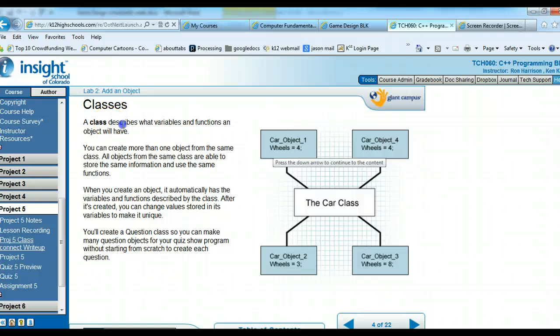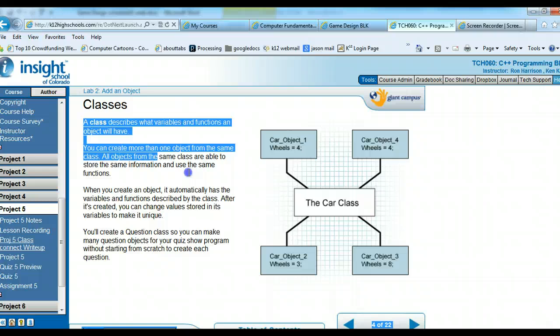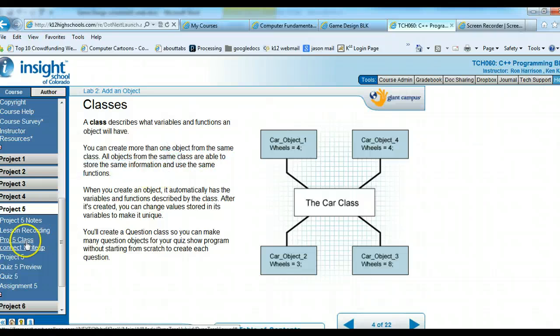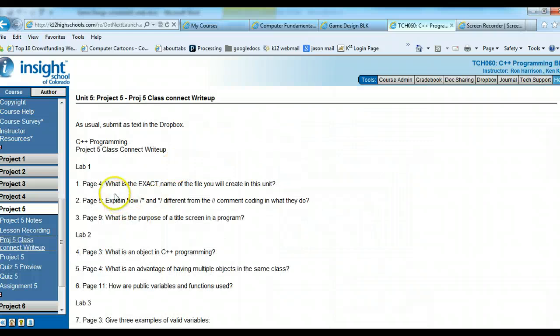And then we have a class. That's the variables and functions that an object will have. Now an advantage of a class is that the objects from the same class can store the same information and use the same functions. So if we go back to the write-up question, it said, what is an advantage of having multiple objects in the same class?